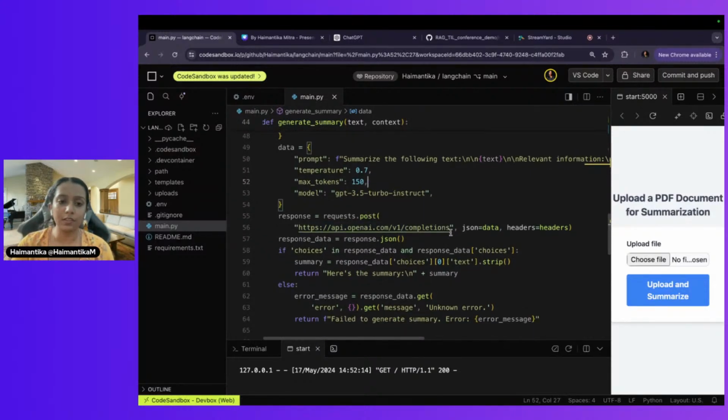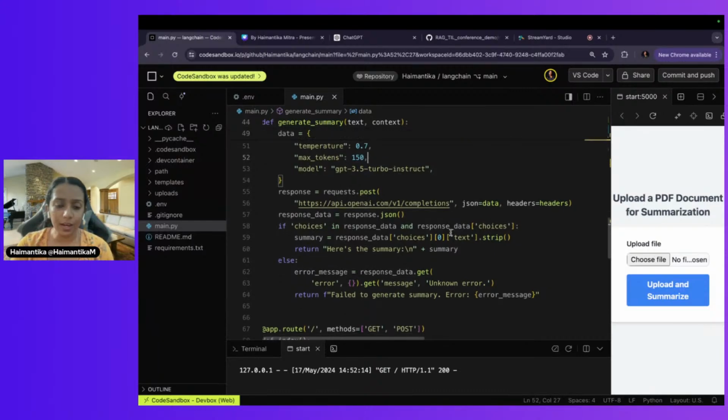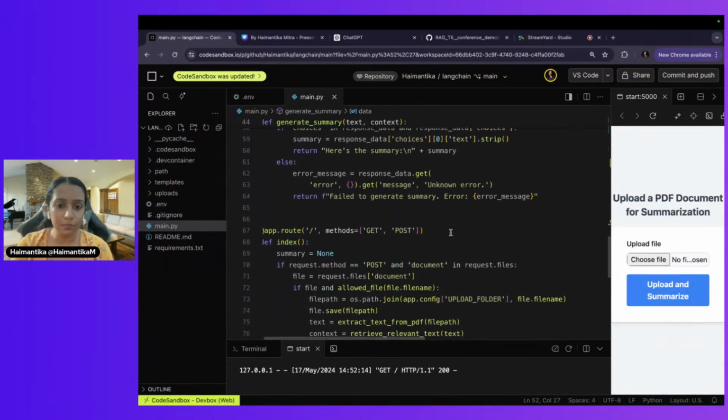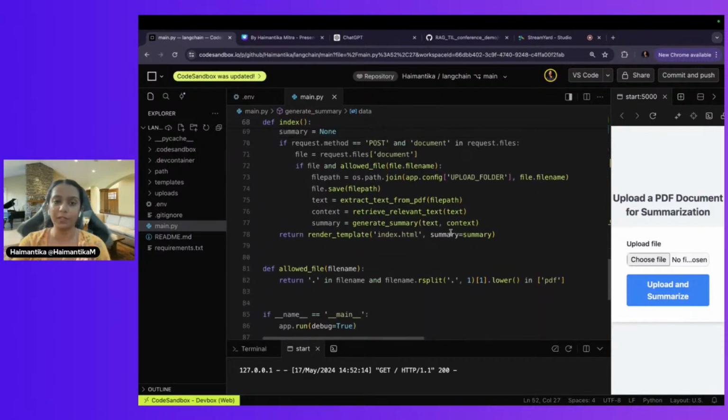And we'll be using its API, which is /completions. Depending on the model that you are using, you need to read the documentation and update the API accordingly. But for this demo, we'll be using the model GPT 3.5 turbo instruct, and the API that we'll use is completions, just to complete, or just to summarize the document for me. And if there is some error, it will throw some errors, and that's pretty much it.